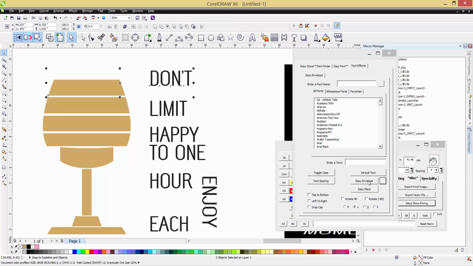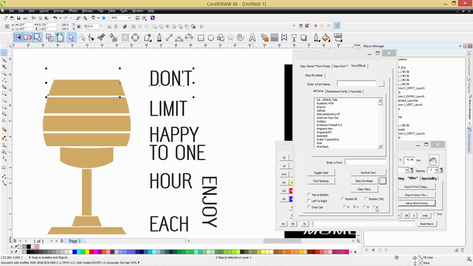Now I'm going to show you how to do it in CorelDRAW as well for those of you who don't have EasyStone. It's quite simple with both EasyStone and CorelDRAW. Perhaps there's a few extra buttons to click in CorelDRAW to achieve the same thing. But basically what we're going to do, again, we're going to select our shape. And there's some options here in relation to Easy Envelope, which is the horizontal, vertical, original, or putty.